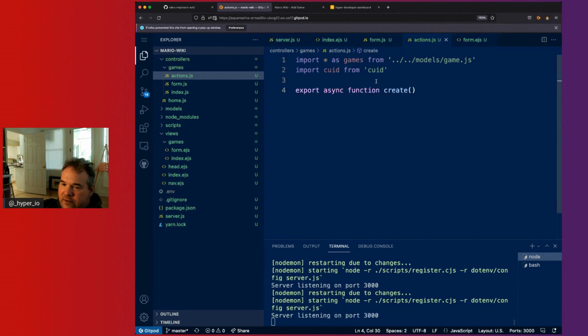And this create function is a controller, and we're going to need to take our body, which is coming in via the request of the form, and extract out some important bits. So we want name, description, published. We'll extract that out of the body. And for right now, we're just going to console log it.